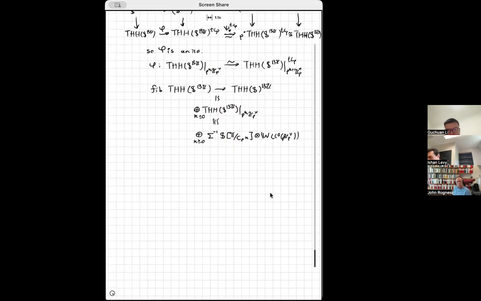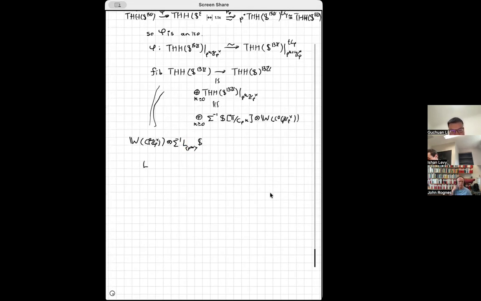And so, okay, an equivalent way of describing this is that this fiber is also equivalent, as a cyclotomic spectrum, to the following thing. It's the spherical Witt vectors on the continuous functions of Z_p cross, tensored with the minus-one suspension of a certain cyclotomic spectrum that I'm going to call L_p to the infinity of the sphere. And I'll describe what the cyclotomic spectrum is. It's very simple.